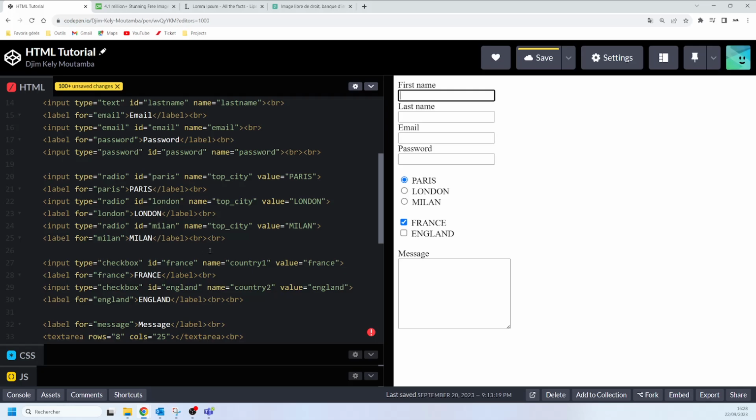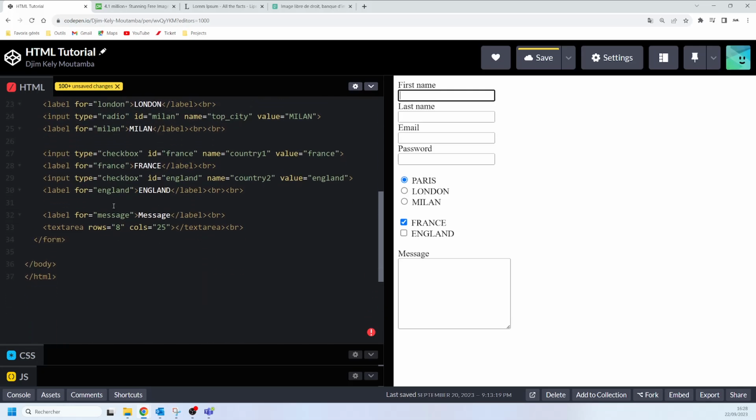So the submit button, as usual, you are going to need the input element. Let me just copy it. I'll come down here and I will say input.